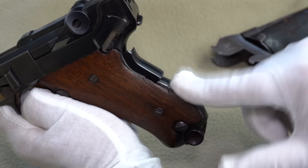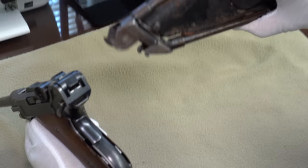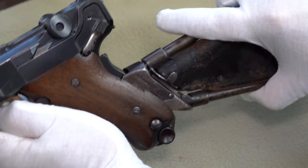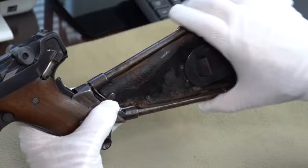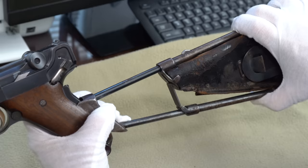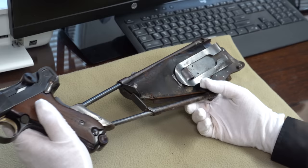This Ideal, and it's not because it's ideal, it's because it was made by the Ideal Holster Company. All you do is insert that and it hooks in and it sits like this. Now, when you do that, you think, well, this is loose and floppy, and I just think it's a stupid design until you push this button and pull. Push the button and pull, and it telescopes out, and when you do that, it tightens it up. It's now tight. I wonder if there's any more bomb proofs around here anywhere. Nope. Never know what you're gonna find.